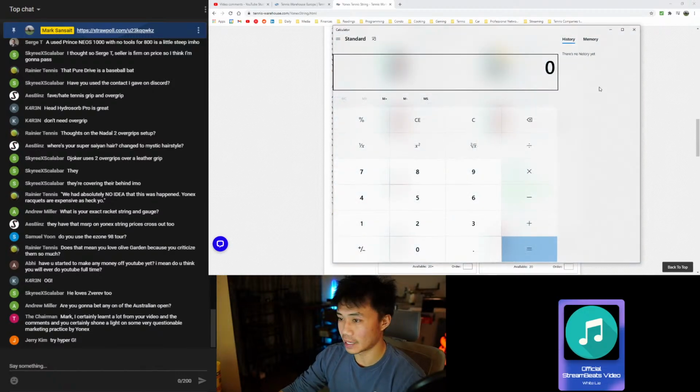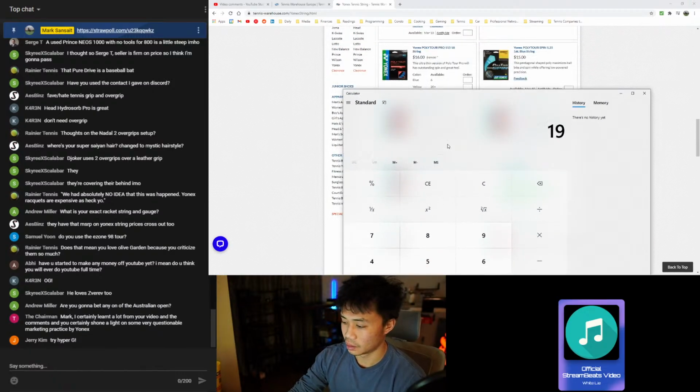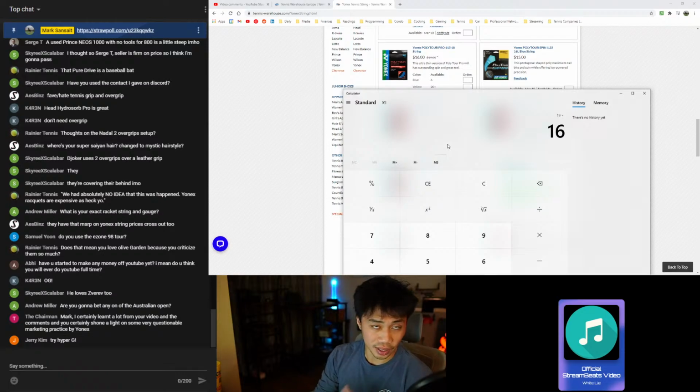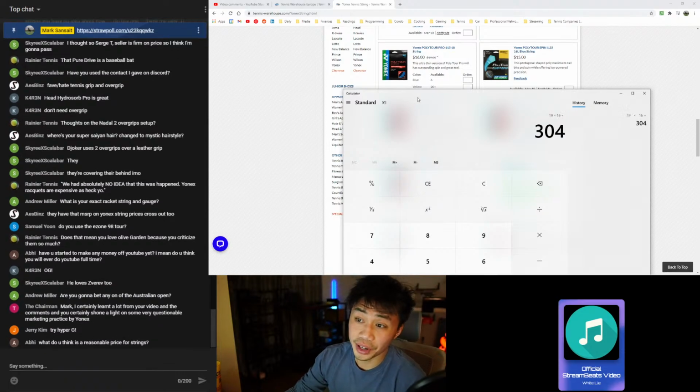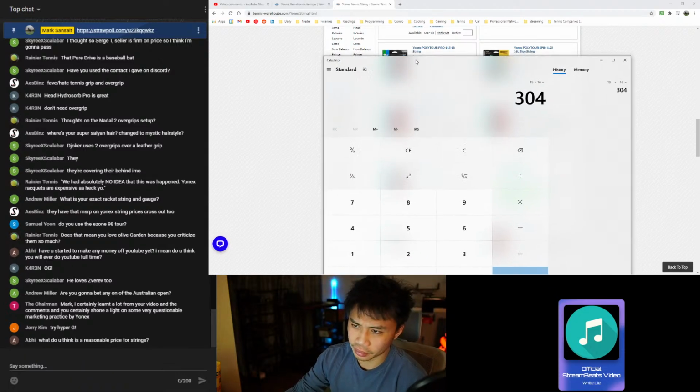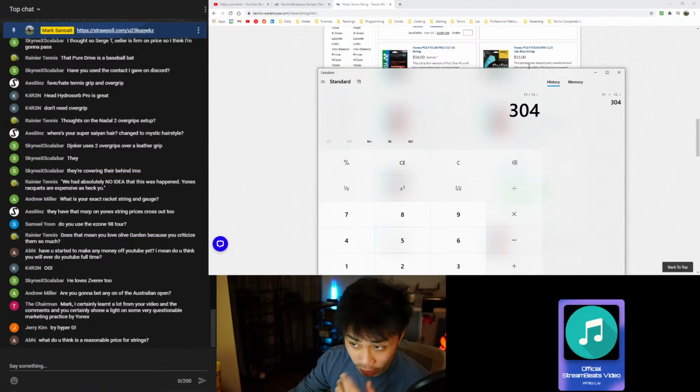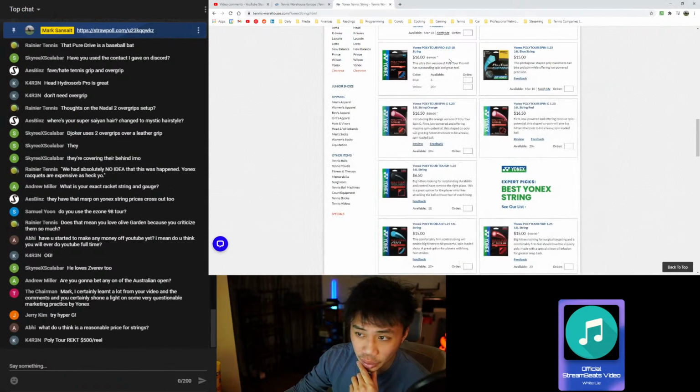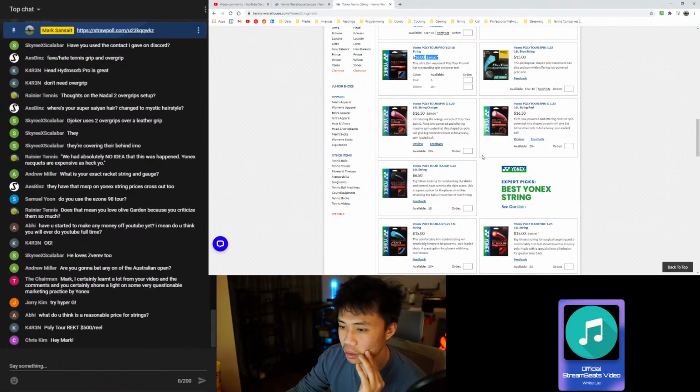Because if you were to break that down, $19 times 16, because there are technically 16.5, there's 16 full packets in a 660 foot reel, which is a full reel. So a full reel of the Poly Tour Pro 18 gauge, that's really, really thin, over $300. So this might be the same thing that they're doing with the Yonex tennis rackets. A reasonable price for tennis strings, in my opinion, is like $10 a packet for a good polyester.